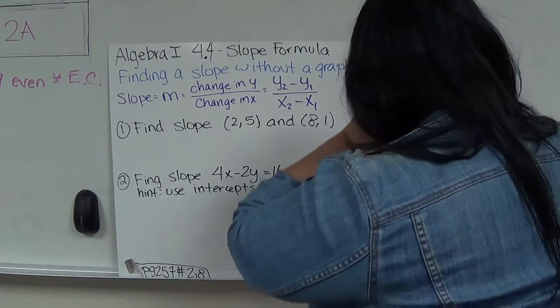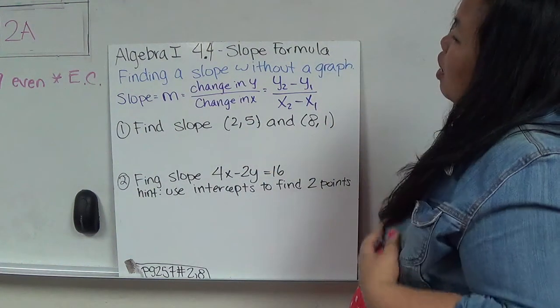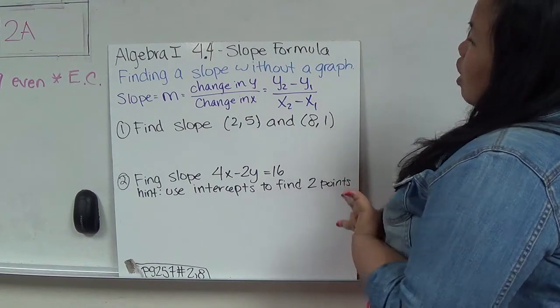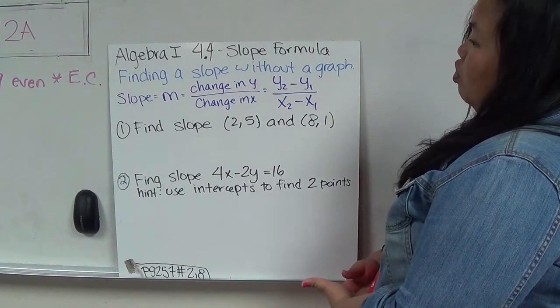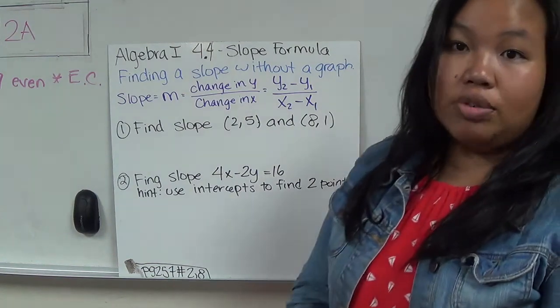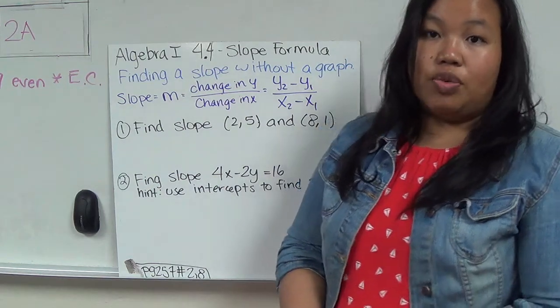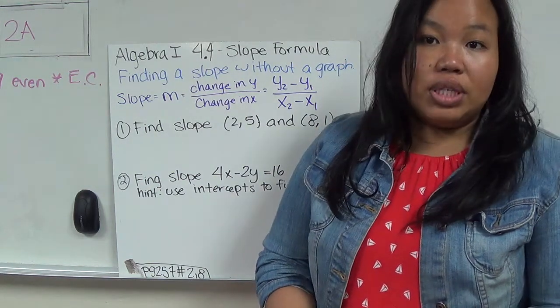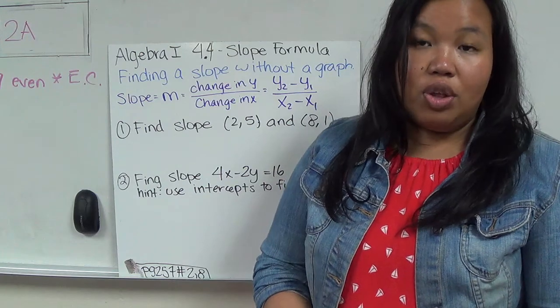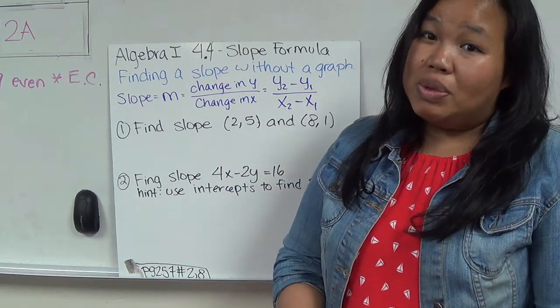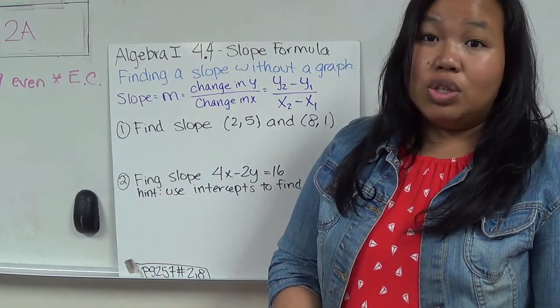All right, the formula for slope. Basically, you found slope by counting and reducing fractions from the graph, but sometimes you're not always going to have a graph available, and sometimes drawing graphs might be a little tedious in order to find slope. So there's a way that you can do it.